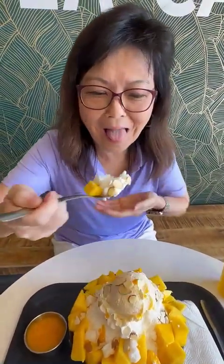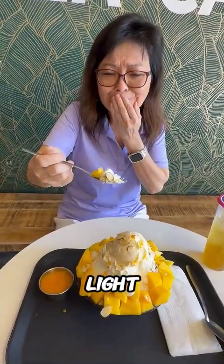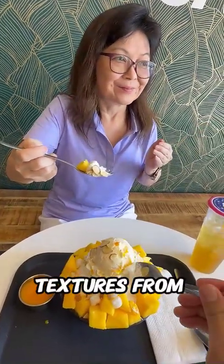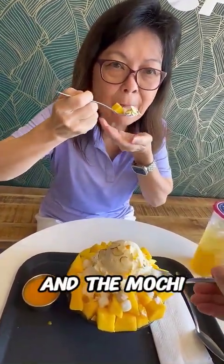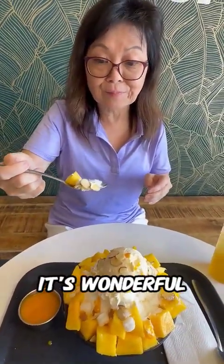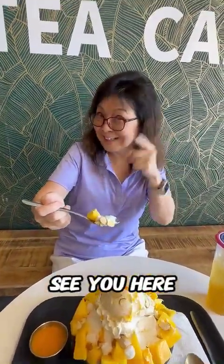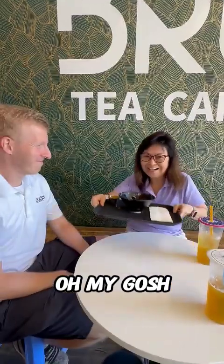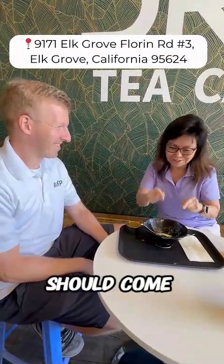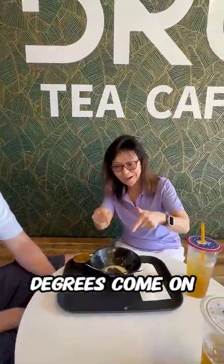All right, what do you think? It's so light. It's really good. It's very light and fluffy. You get different textures from the ice and the ice cream, the mango and the mochi and the almonds. This is a great combination. It's wonderful. And it's so refreshing when it's 110 outside. We ate it all — it's all gone! Everyone should come and try your bingsu because it was delicious. Thanks for joining us. And it was 110 degrees.